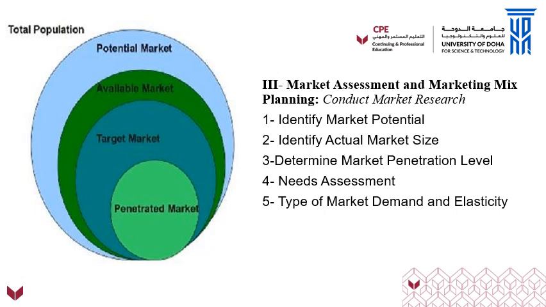And the target market is what you aim to reach, you as a company with your own products. Now, that target market can be equal to the available market if you really want to reach every possible buyer who belongs to the available market. Then in that case, the circle of target market might be equal to the available market. But definitely the available market is never equal to the potential market, because there is a big percentage of people from potential down to available that don't have enough money to pay.